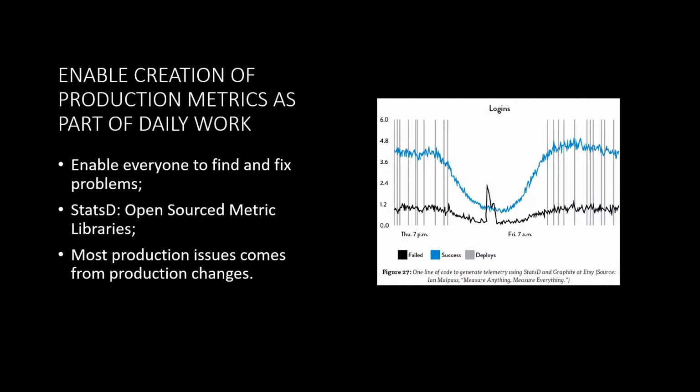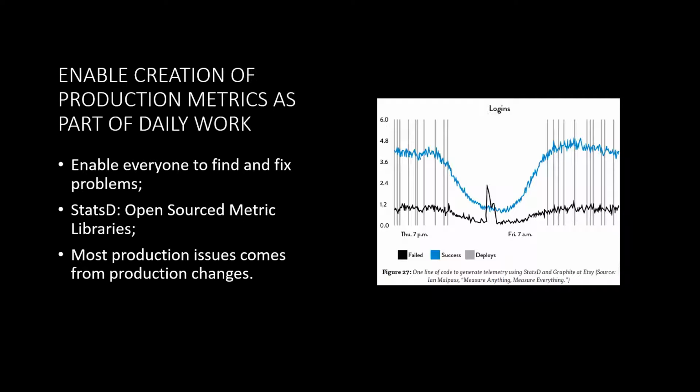And we do this by creating the infrastructure and libraries to create telemetry for any functionality that is built. Usually these metrics are displayed in dashboards for everyone in the value stream to see. But the process of creating a metric should be as easy as creating a line of code. Based on this idea, Etsy created an open source metric library called StatsD that can generate timers and counters with one line of code, using different programming languages, to render metric events into graphs and dashboards.